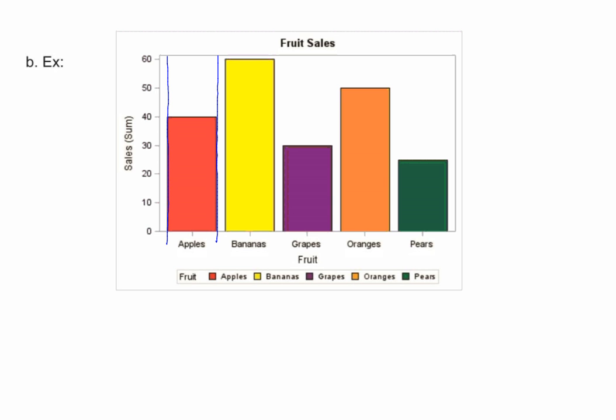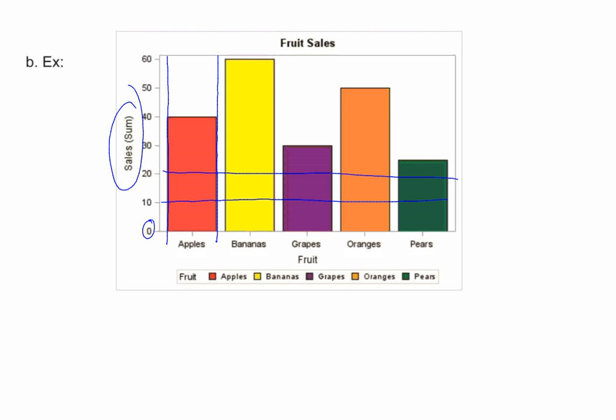Notice all the bars are uniform. That's good. Notice our left scale starts at 0 like it ought to, and you can see this one goes by 10. Now, when you're on graph paper, you'll have these horizontal lines going across, right? Notice how the number is across from the line because the line is 10, right? The number's not between lines. The line is 10, and that's the case going all the way up. Notice that there's a label on the scale. And now we see that this is sales sum, so the adding of the sales.